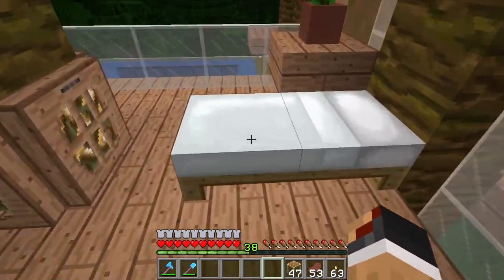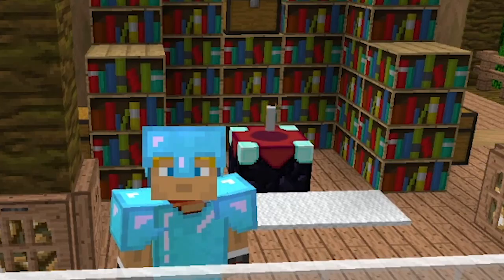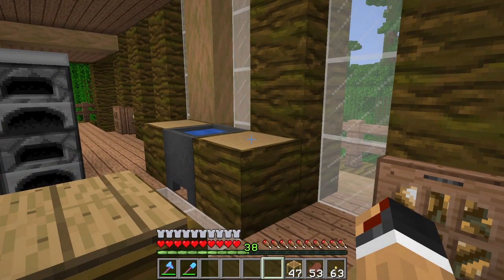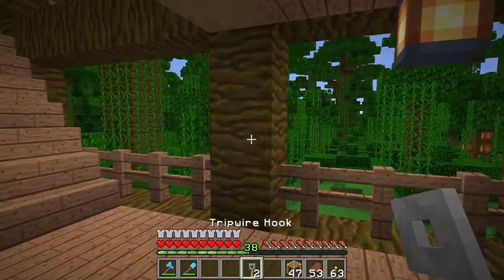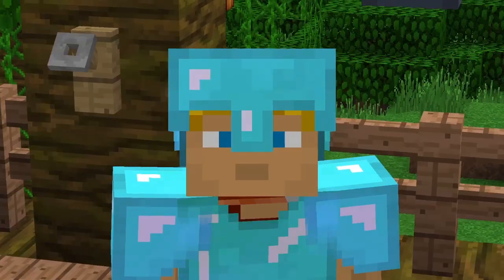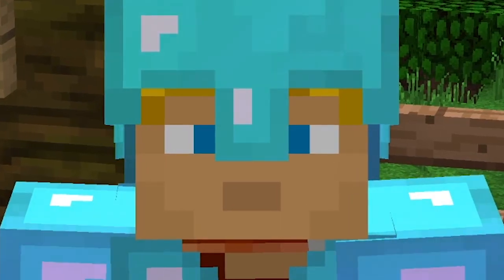And again, fully functional in survival. We got everything you need. From obviously our bed to our enchanting table. Plenty of storage. Furnaces. Cauldron. You could put a brewing stand right there. But there is one key detail we are missing. Derek, let me know. How could I forget? We need our tripwire hook in the foyer. How else are we gonna hang our jackets? Even though the jungle is kind of warm, so I don't know why we would have jackets, but still.